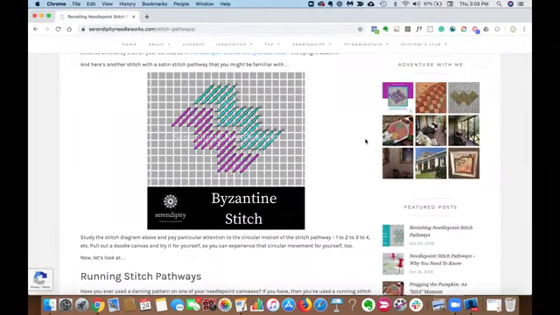So, some of that is going to have to do with what the finished use is going to be. And I know those of you that have been following along with me for a while know that I always say start with the end in mind. You really need to know what you're going to do with your project when you finish stitching it before you even put a needle to the canvas, because that's going to determine, in pretty much every single case, which stitches you use, which threads you use.